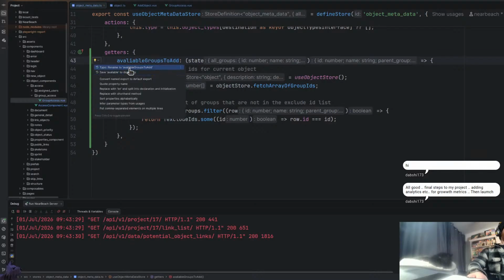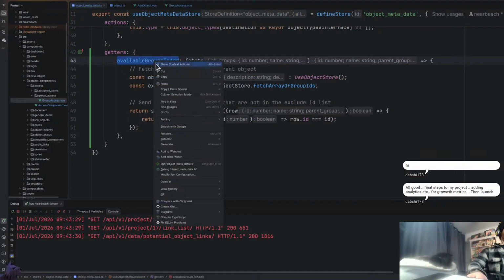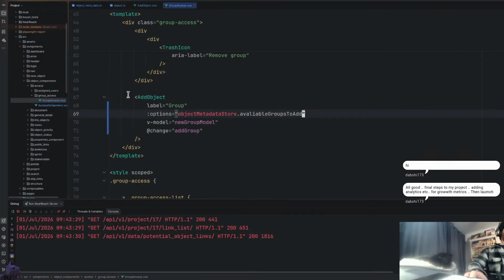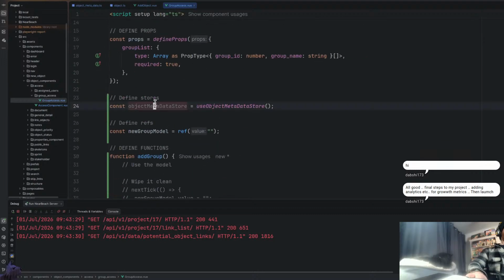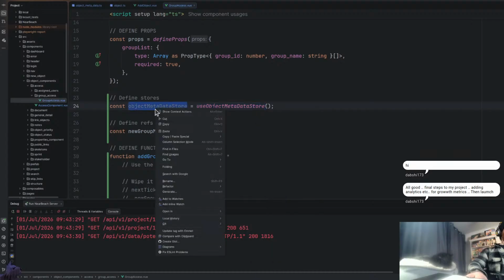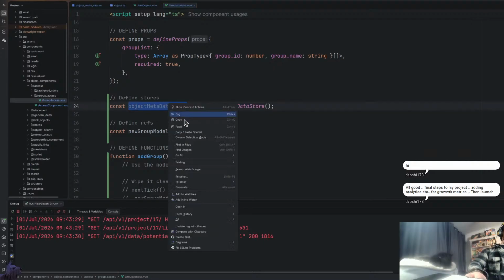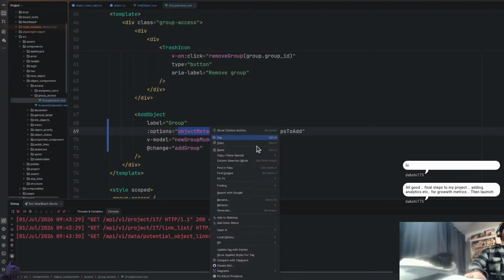Have I done a spelling mistake? Most likely. All right. And just because I know I do more than one spelling mistake in a second, I'm just going to copy and paste that and then paste it down here.